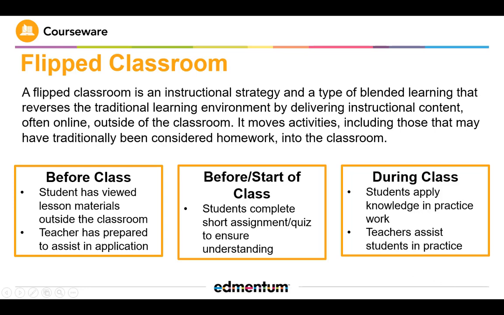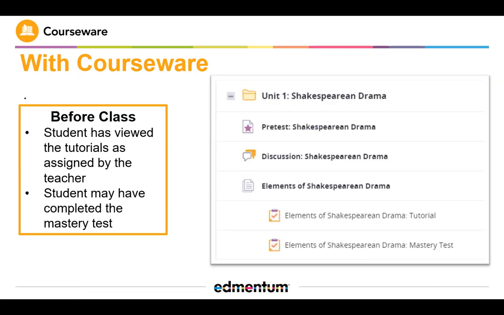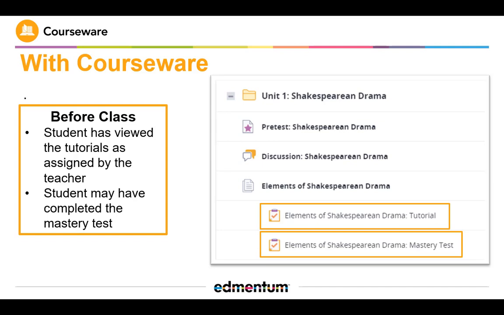Let's talk about integrating courseware in the flipped model. Before class, if using courseware, you may have students view the tutorial outside of class time and even take the mastery test outside of class. My recommendation is to have students do the tutorial and take the mastery test as a formative assessment so you immediately know where students are, how well they understood the tutorial, and where you need to start. You can set the mastery test to be taken once or allow them to take it multiple times to get the most out of the classroom experience.